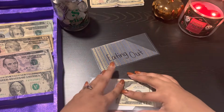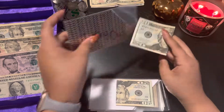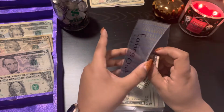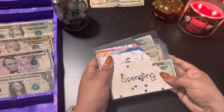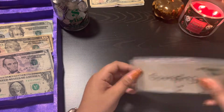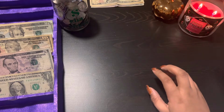Eating out is getting $20. So again, same vibes with the whole my mother-in-law coming. And I will be adding more money to my cash envelopes with my other paycheck. So that is it. They are all stuffed. They're going into my wallet. I do not have any coins today. But like I said, we are going to be turning in those coins soon.